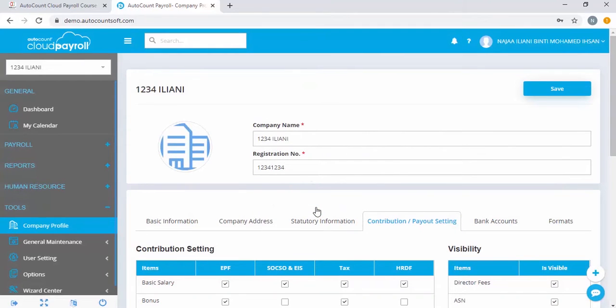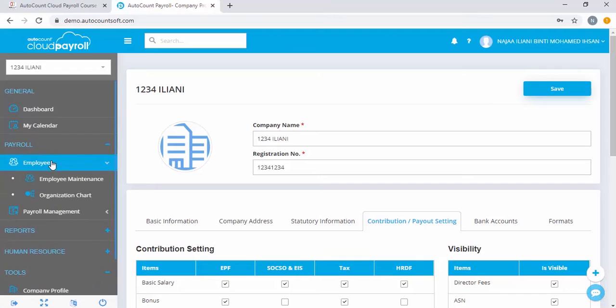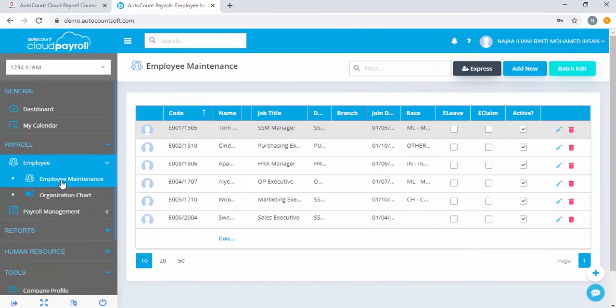For the next task 22.2, to edit Zakat and Tabung Haji at employee maintenance, we have to go to the payroll, and after that go to the employee and employee maintenance. We have to make sure which employee wants to deduct the Zakat and Tabung Haji.